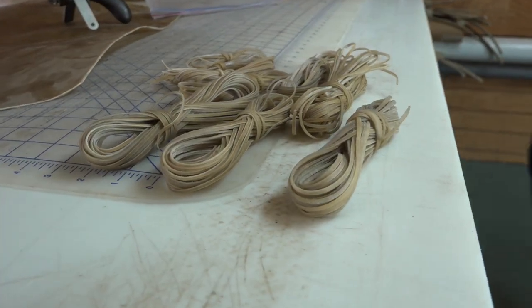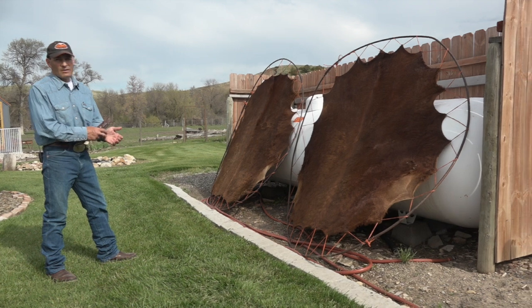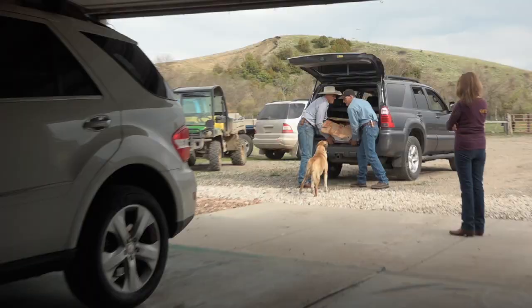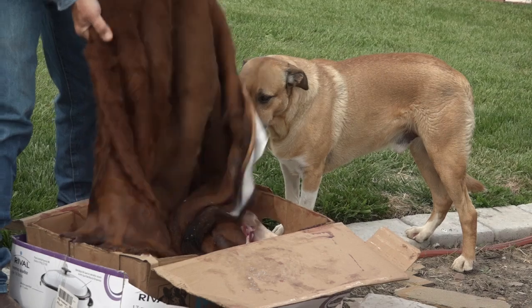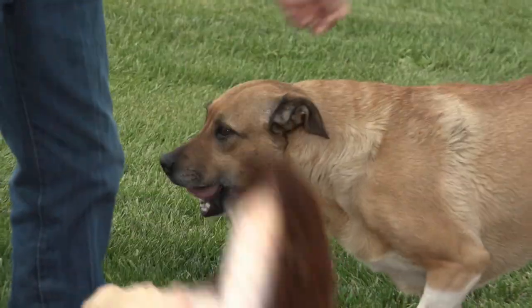Rawhide is not leather. It's braided string made from a raw hide, and Nate makes his own. When you make the rawhide, you have quality control from the start. Let's just put it right over here. There's a lot to making good rawhide and cutting good string. It starts, of course, with a raw hide, like this one dropped off at the ranch while we were visiting.